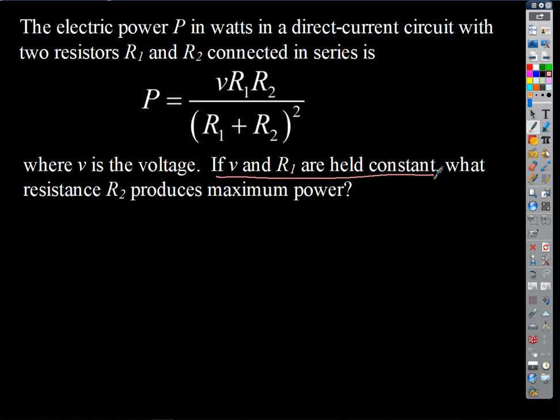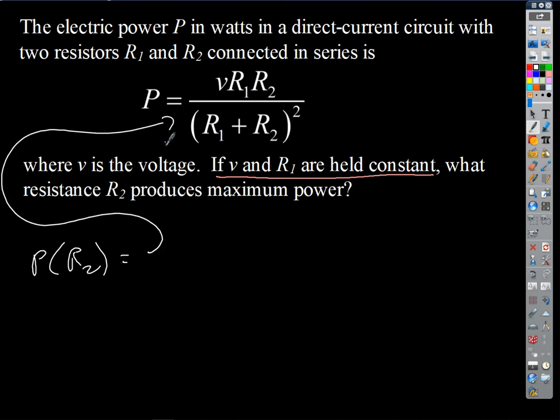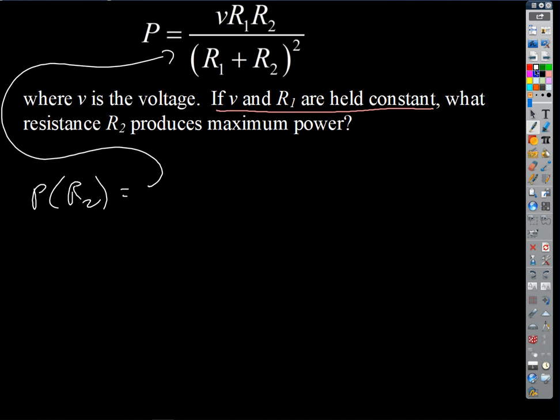Only one variable, right? There's only one variable, and that variable is R2. So really what we've got here is P of R2 equals all that stuff, right? But it makes it a lot simpler, because this looked like it was going to be horrible, like we're going to get product rules in the numerator and quotient rule and all that stuff. But no, we just have a constant times R2 divided by R1 plus R2 squared, right? So we could go ahead and use the quotient rule on this and differentiate. And what do we get if we differentiate this guy? So we're going to get P prime.